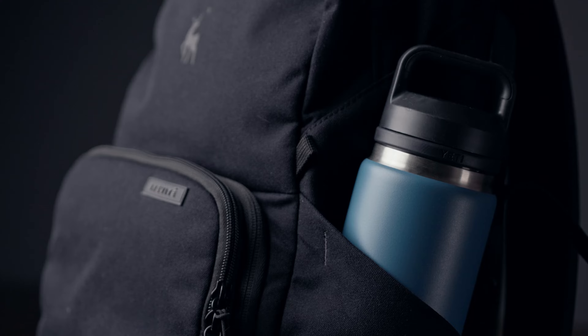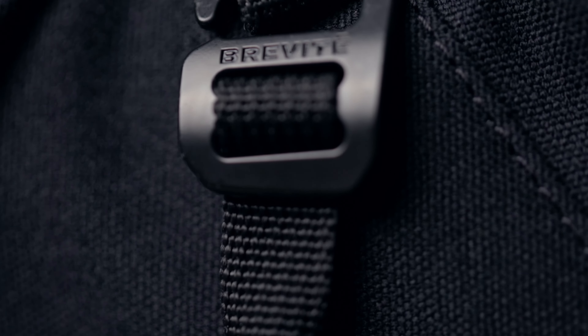As far as the material holding up in extreme weather, I haven't been able to test that out yet. I'm not fully comfortable taking this bag out in extreme weather and might switch to a different bag under those circumstances. On the side of the bag, there's a pocket for carrying your water bottle — always stay hydrated if you go hiking. There's also a clip to secure your water bottle or even a tripod in that pocket. If your tripod doesn't fit, there are straps at the bottom of the bag that will hold it.